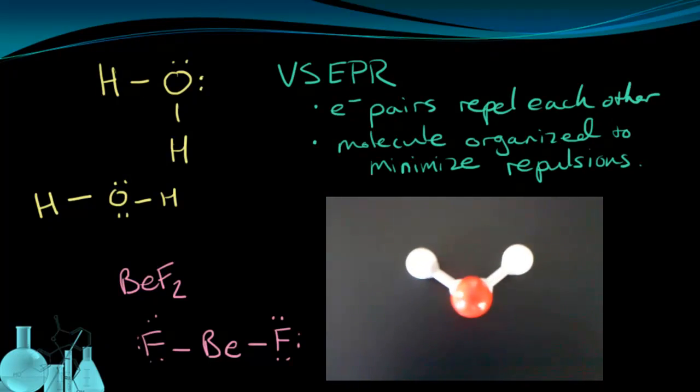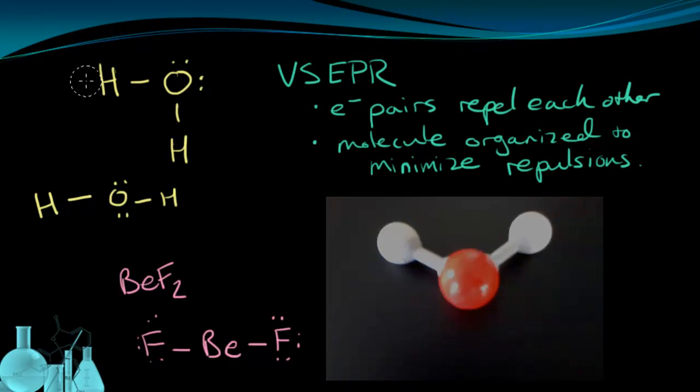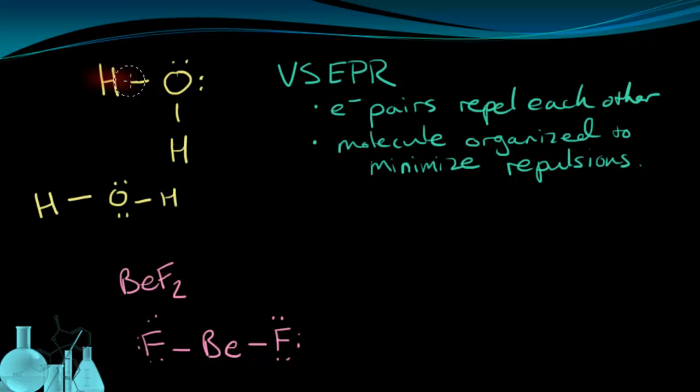In fact, the two hydrogens are in this sort of bent arrangement, and that's actually the name of this shape. This is a bent molecule. But it's also not at the 90 degree angle we would expect based on this Lewis structure either.